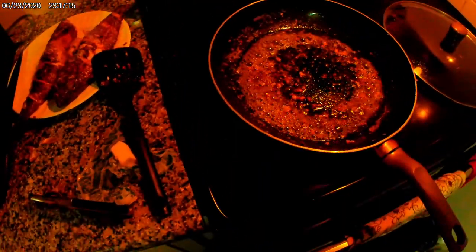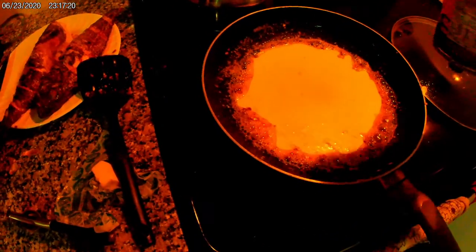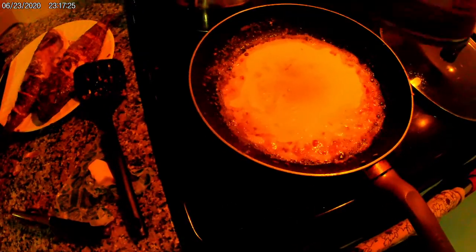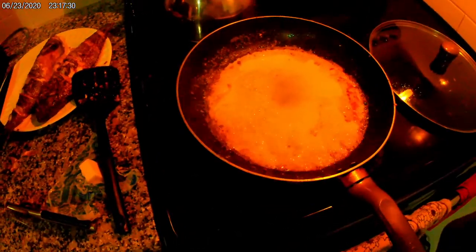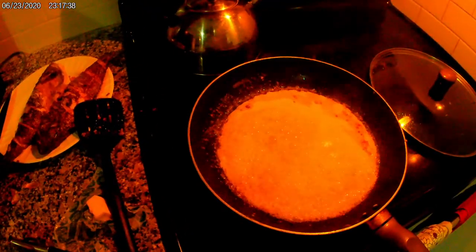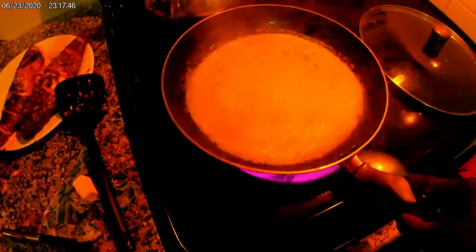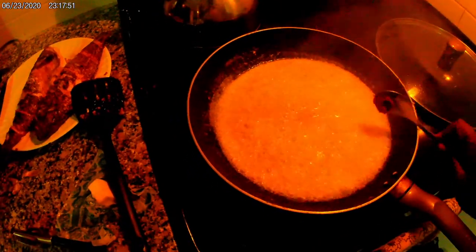Right now, in the same juices, I'm gonna take a little coconut milk. Quarter cup of that. That's about right. Tomato paste.